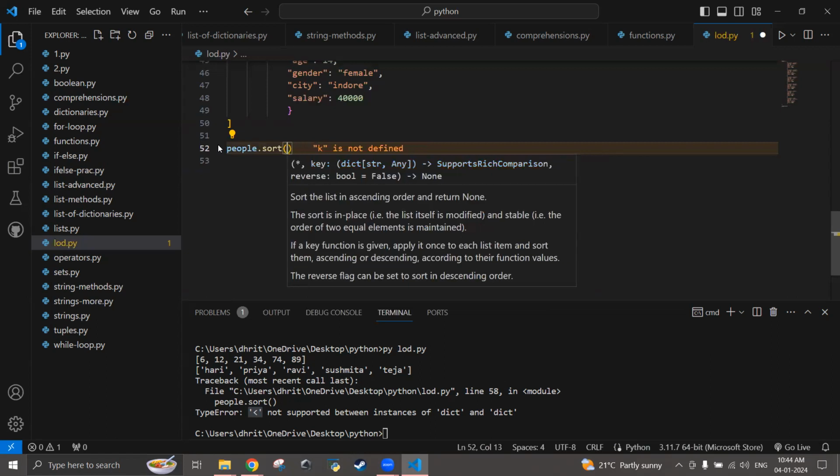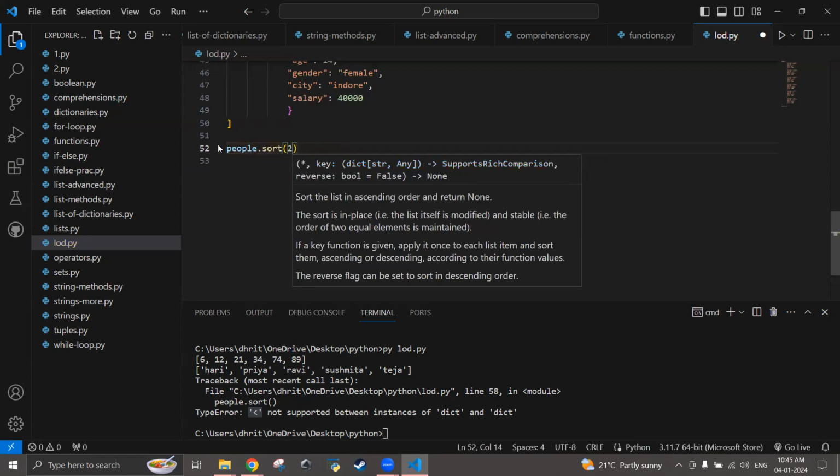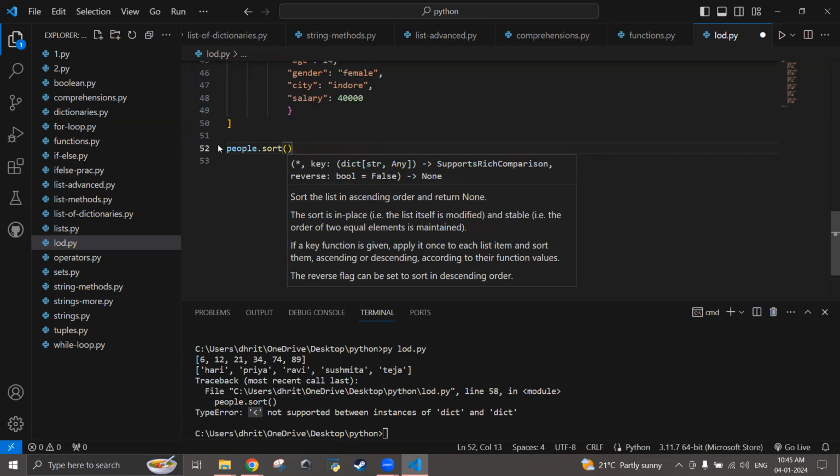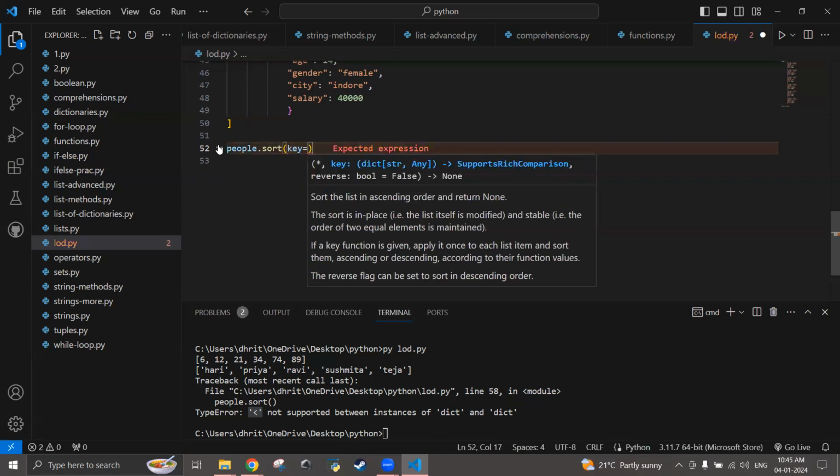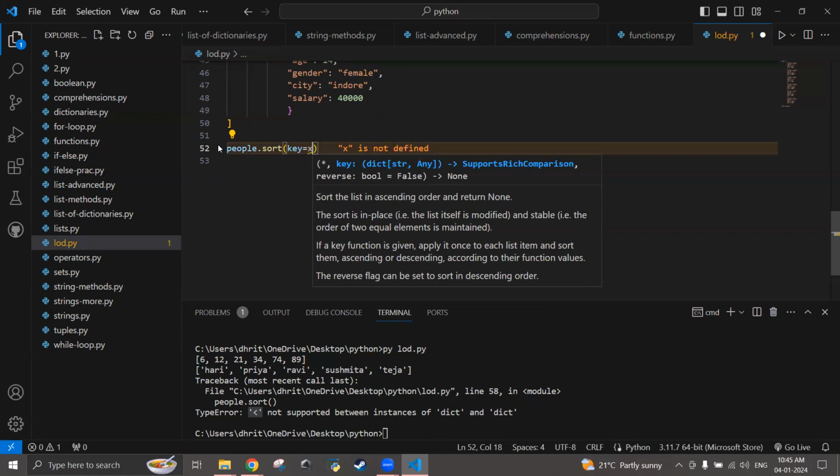Normally I was passing values in functions, not in sort, but while doing sum, print, and all those things, sum of 4 comma 5, those direct values, whenever we pass direct values to a function call, are known as positional arguments. But when I write key equal to x, this is known as a keyword argument. It is not a positional argument, it is a keyword argument.